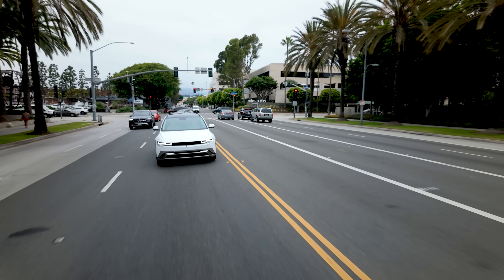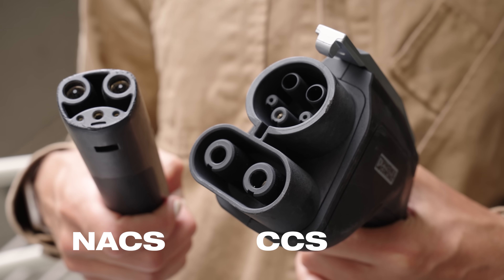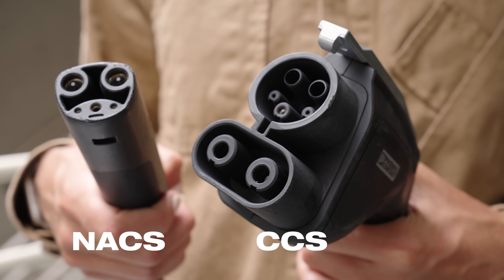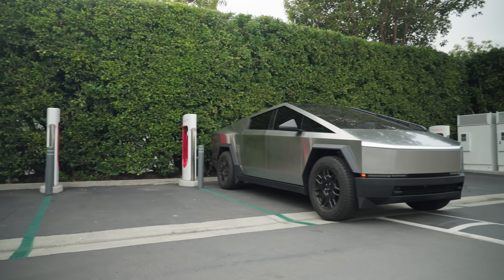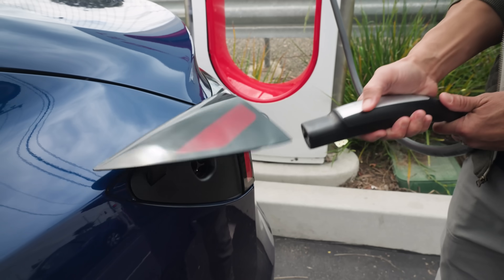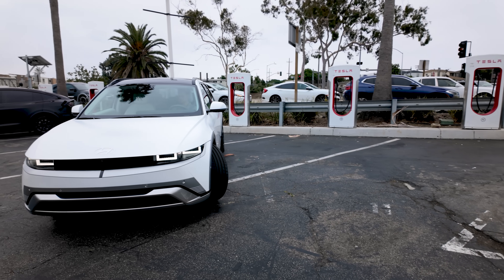There are two main types of charge ports for EVs in the US: the Tesla-developed NACS system and CCS, which for the past decade has been the default for all non-Tesla vehicles. There are advantages to each. With NACS at a Tesla supercharger, the cable you use to plug into your car is smaller and lighter than at a CCS station. Plus, superchargers have historically been more available and reliable than CCS chargers.